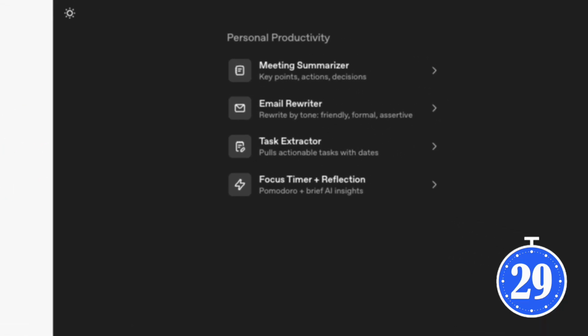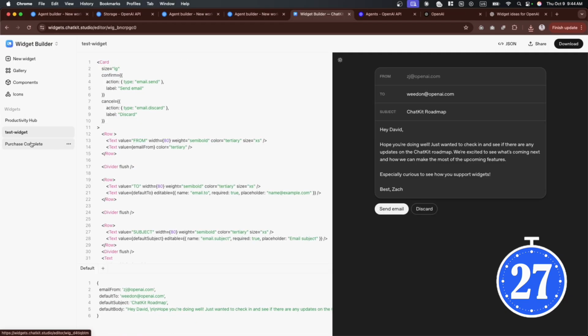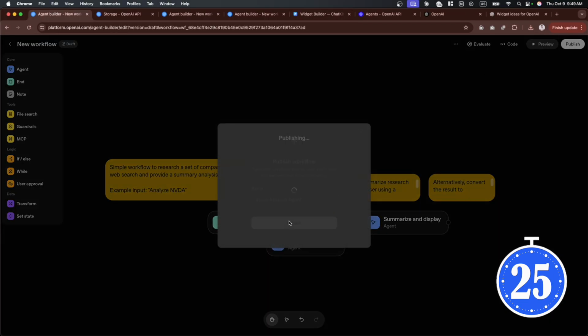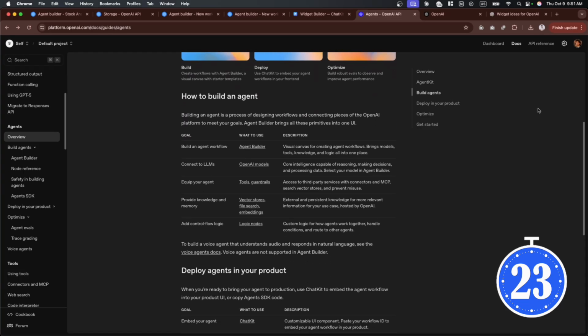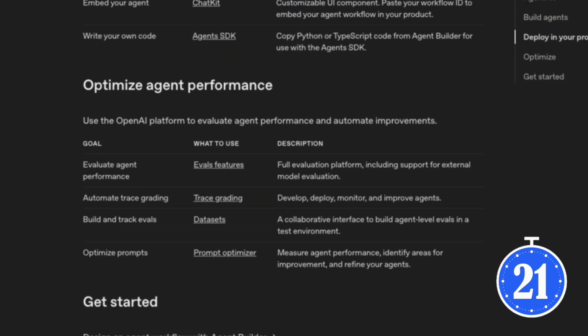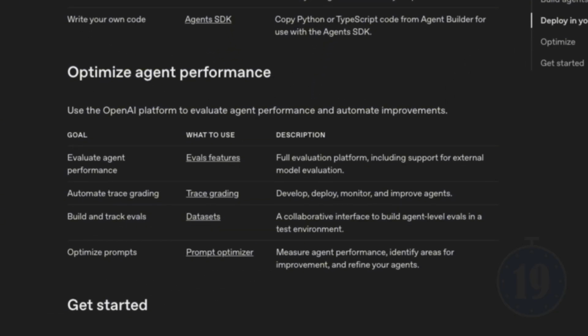The massive differentiator is the ability to generate clean and professional-looking widgets that can be embedded within the chatbot's responses, and this is absolutely mind-blowing. Then you can deploy these AI chatbots with just one click and finally continuously observe the agent's behavior and improve it via evals. So the question is, how does this compare to N8N?